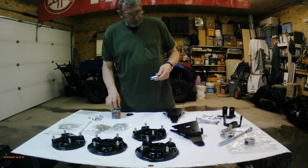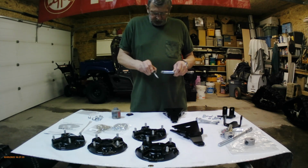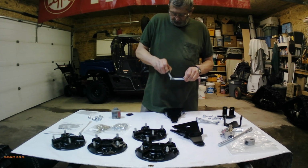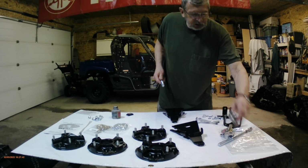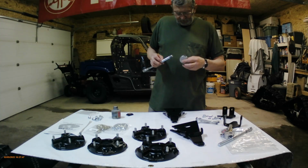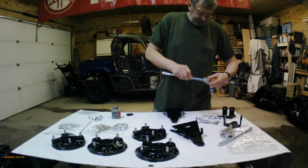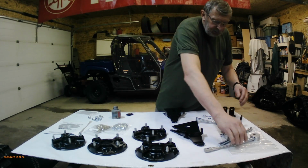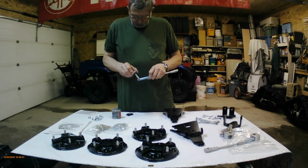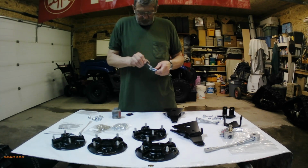steering limiter. So I'm going to put a little bit on here too, because they're going to be screwed into these aluminum blocks. And we want to make sure that we don't mess up the aluminum and screw up the threads. These little aluminum blocks look expensive. So we're going to just screw that in there. There's an arrow on here. But before I put these on, I'm going to look through the manual and make sure I've got them on right.